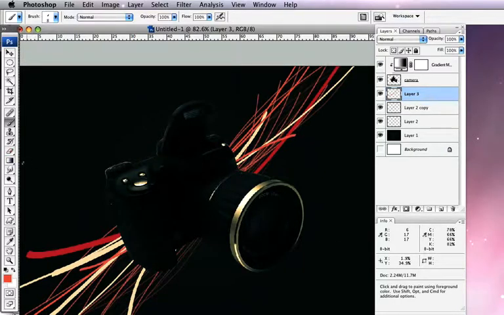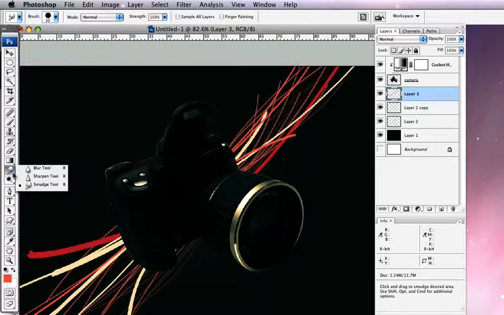Okay, and then using the smudge tool on some of the ends here, just going to smudge. I'm just going to smudge that out. So make sure you've got the smudge tool selected and come to the ends down here. And I'm just going to smudge some of these out.